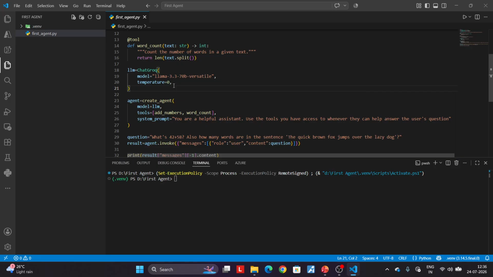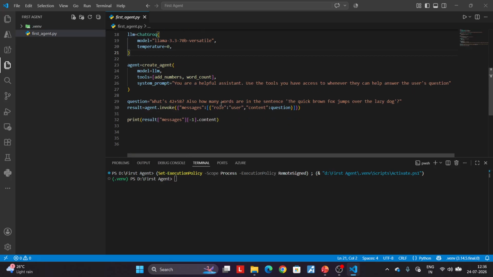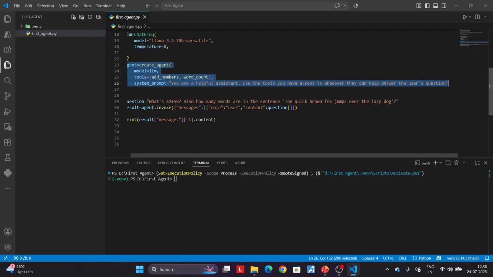So let's assemble everything we have discussed. Now let's look at the create_agent function. Let's understand each argument. Here model equals llm. This statement hands our LLM, or brain, to the agent. Tools equals the list where we have added the tools which we created a few minutes ago. So tools equals tools. This hands our tools to the agent, the list with our two tool functions in it.